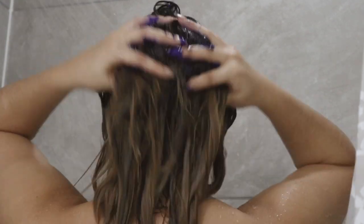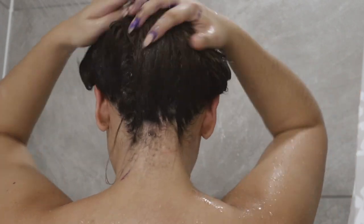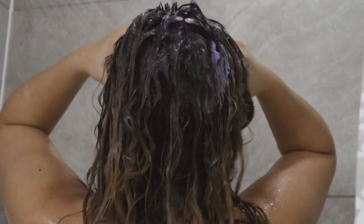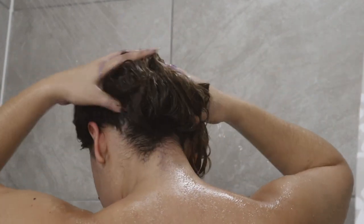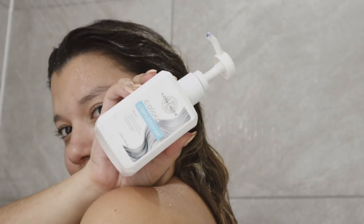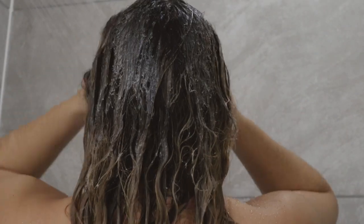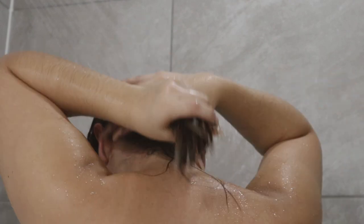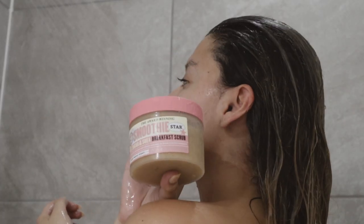During my pamper routine I wash my hair, which is usually once a week. I use purple shampoo from Joico to preserve my hair color, and then I go in with a toner from Ketacolor — I mentioned it in my last vlog. I love it because it's like an at-home toner; I use the silver one because it makes my hair more cool-toned and really washes out the brassiness.